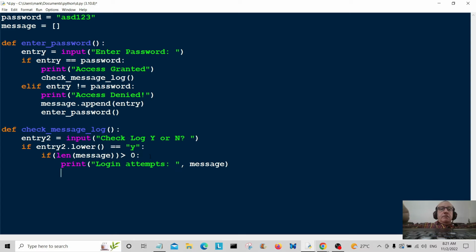And now we're going to go down onto our other statement called elif. So elif, oh dear, that's wrong. Elif entry 2 dot lower is equal to n, which is no. We're going to do something.